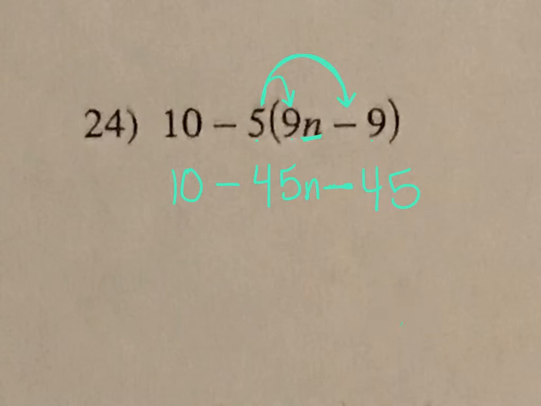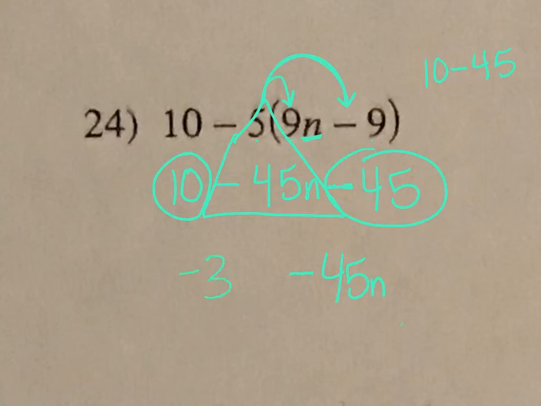Now I want to combine the like terms because it's not as small as it can get. When you combine like terms, you want one number and one variable, or one number with a variable. So I'm going to triangle circle this mess. My triangle, my variable, it's good to go. There's nothing I can combine it with, so that's going to be what it is. But in the calculator, I can combine my numbers, and so you would put in 10 minus 45, and that would be negative 35.